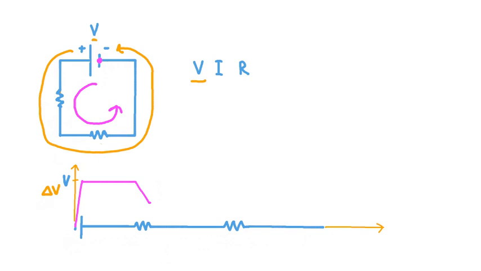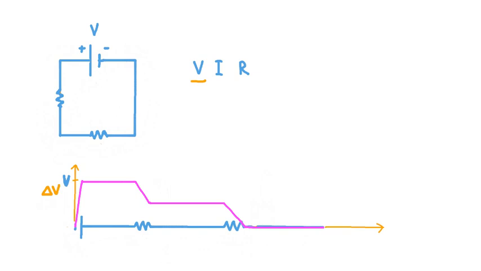Once we cross over the first resistor, potential difference stays constant until we reach the second resistor. In moving across this resistor, our potential difference again drops. And this time, it drops all the way down to its original value at the negative terminal of our cell, zero. From that point on, until we reach what we could call the start point of our circuit, the negative terminal of our cell, the potential difference is zero. Notice that the potential difference starts and ends at the same value. That's required in order for this circuit to be complete. And notice also that what we gain in potential difference from the cell is dropped across the various components of our circuit. This also is always true in an electrical circuit.